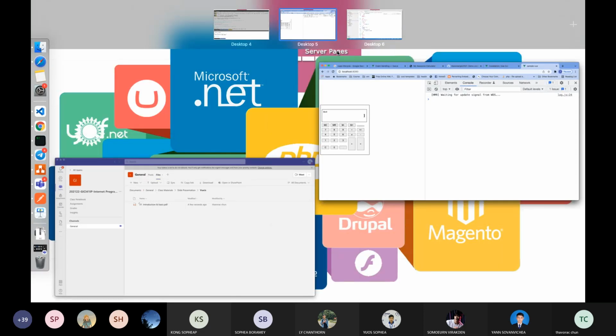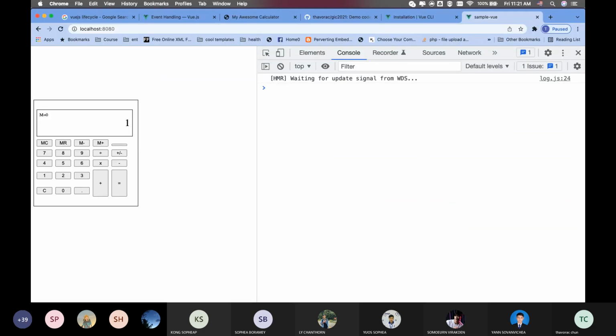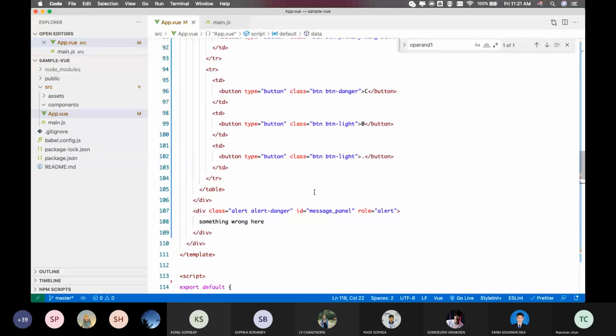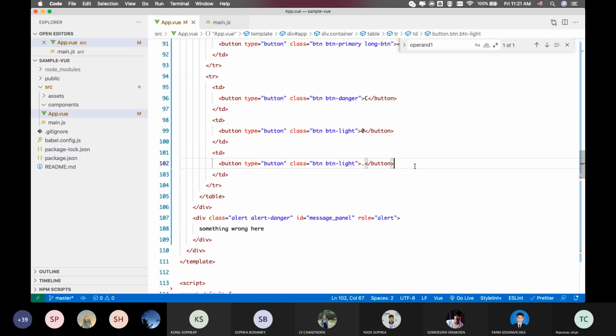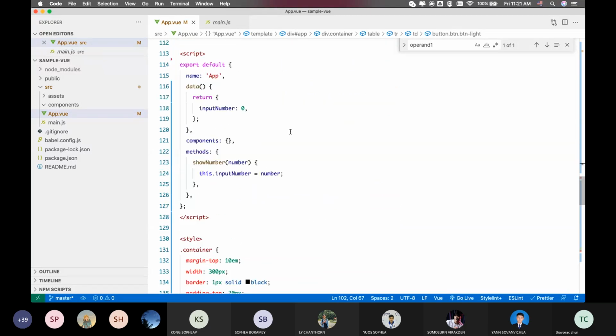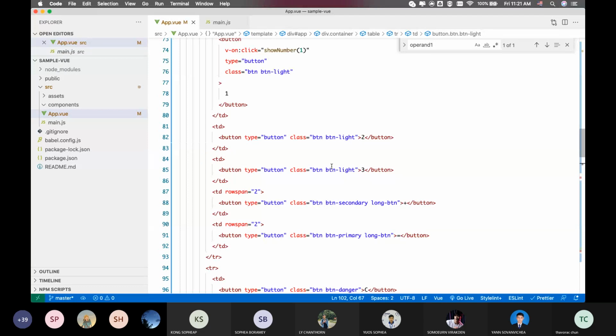Also, I got a question. Can we write it separately in different files? Yeah, because I don't want to put CSS and HTML into one Vue file. It's messing up all the stuff. For now, the recommendation is just to keep it like this, JavaScript together with the template. Okay.